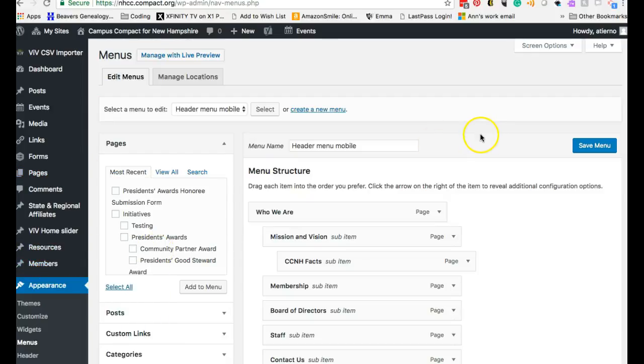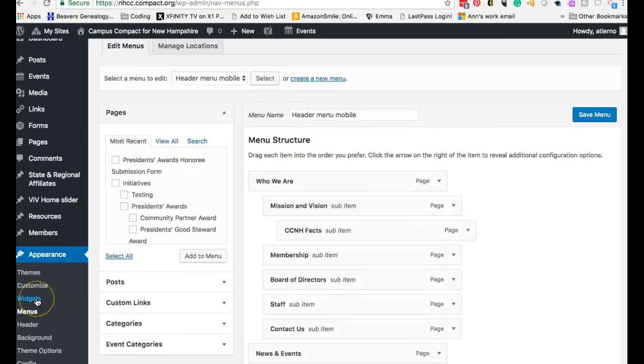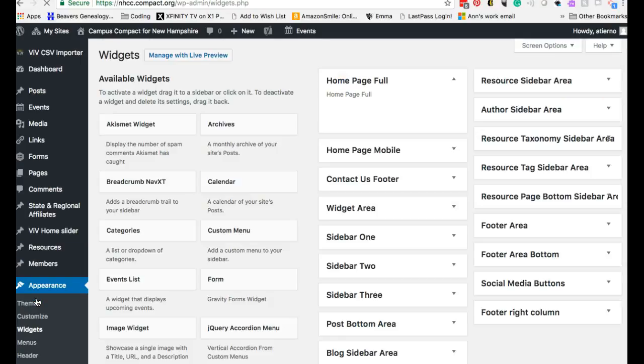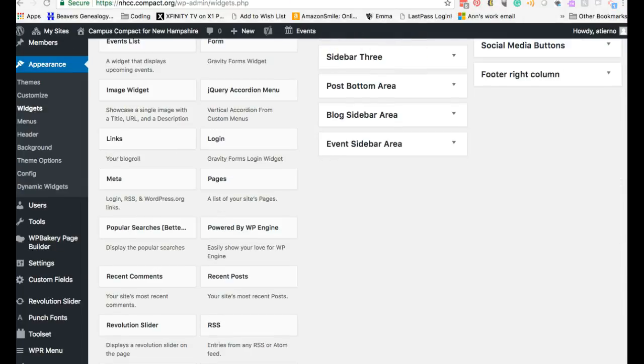Once you've created your menu and you've moved that to your menu, you also have to add it to your widgets menu. Now, what a widget is, it's an element. I think of it as an element that you can add to your page to do different things. So the widgets menu that you're really going to be concerned about most is this one called Sidebar 3. Okay, so I want to show you before we get into the Sidebar 3 what exactly this menu is.